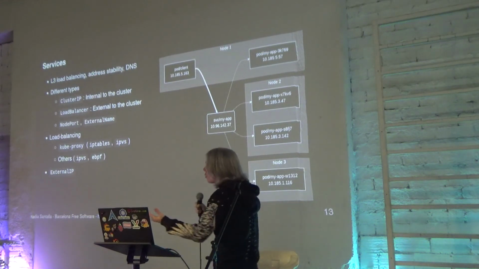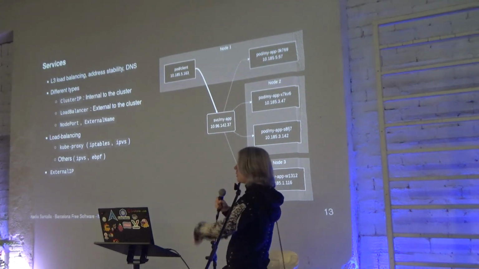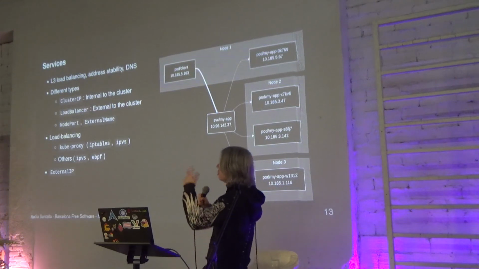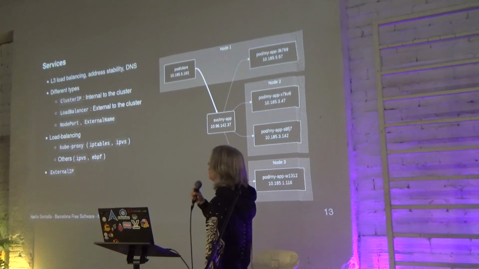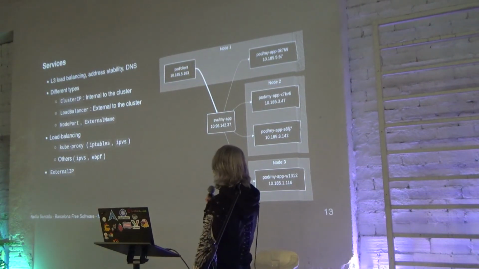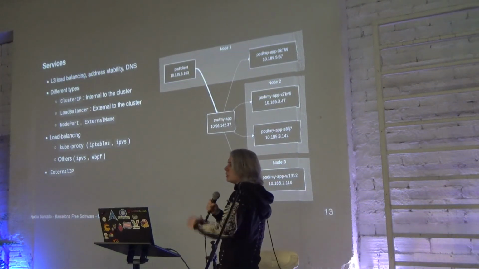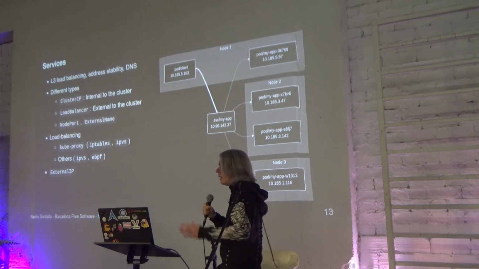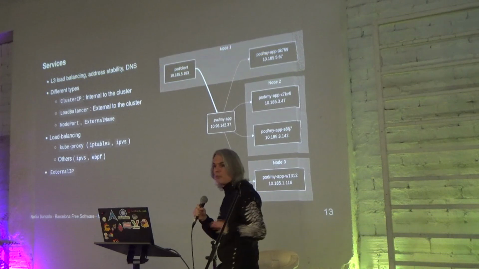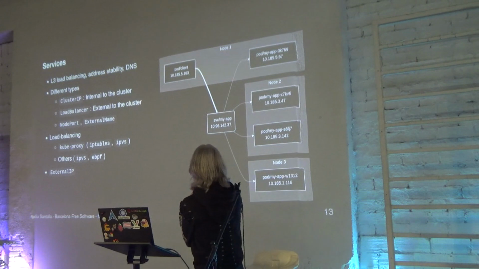From the point of view of the client, it is talking to 10.96.142.37. So in addition to load balancing, what this gives us is address stability. Again, I hinted this a couple of times, pods can go, and it's kind of tricky to assume the applications are prepared to handle this, but the IP addresses for services are actually quite stable. As long as you don't delete the service and then create it again, the IP for the service won't change. And this is something the applications love, because then they can resolve once and then not think about the answer again.